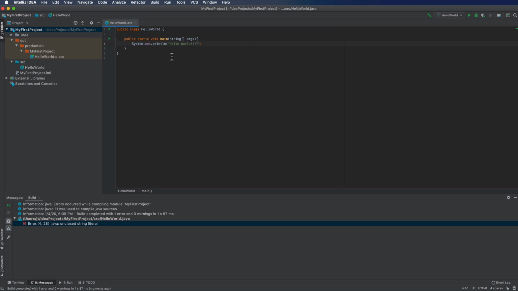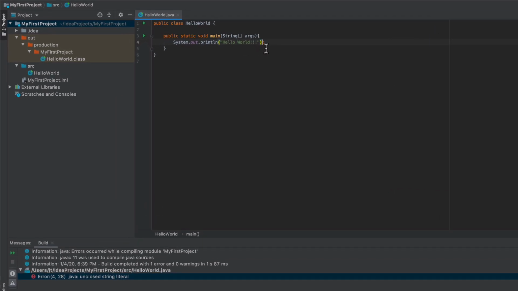So very simple. And keep an eye on IntelliJ because it will tell you if there are problems. Like if I did forget that parenthesis, if I hover over it, we can see that IntelliJ is saying that is expected. Again, this is giving you a hint saying illegal line end in string literal.